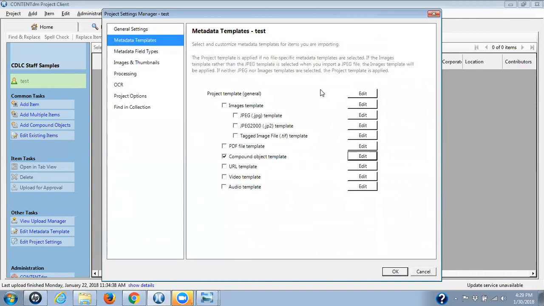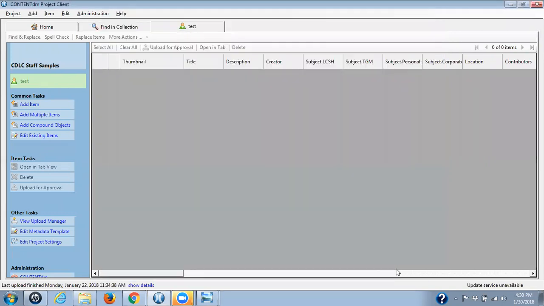In a compound object, say for the example that we're doing right here, we have three images that make up our compound object. So I'm going to have three page metadata records. On top of that, unlike with a single item, I will also have an object metadata record. So in the end, I will have four metadata records for this one object. Just giving you another example, if I had a document that I was putting up and it had 60 images of the 60 pages that make up that compound object, I would then have 61 metadata records when I was done. Okay, we're going to click on OK here.